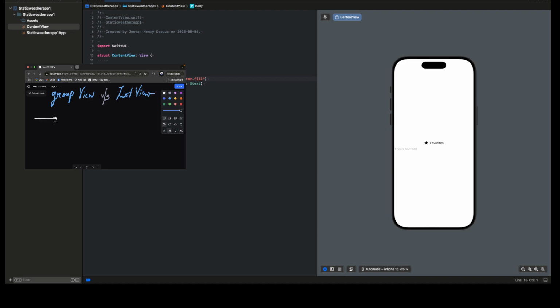What does list view do? It generates a scrollable list, right? This scrollable comes automatically, no need for us to write the scroll view.